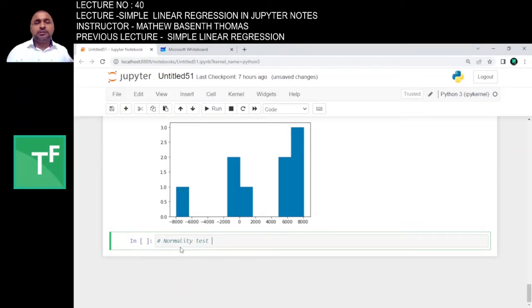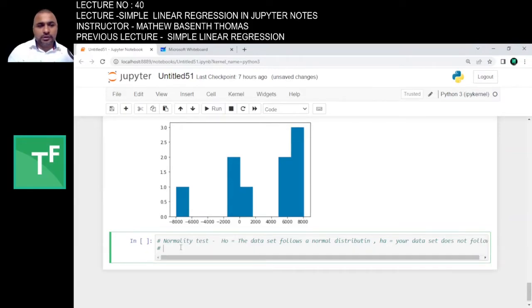This is also sort of hypothesis testing. What a normality test does is it creates two hypotheses. One is that your data set follows a normal distribution, and your alternate hypothesis is that your data set does not follow a normal distribution.